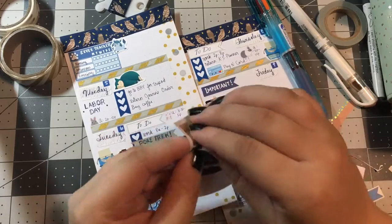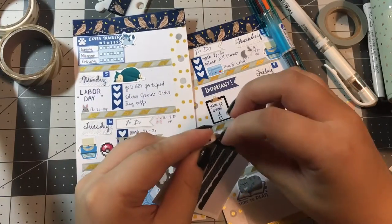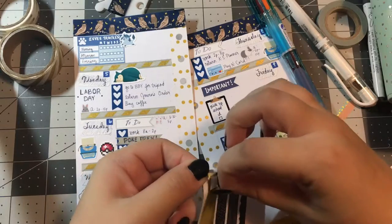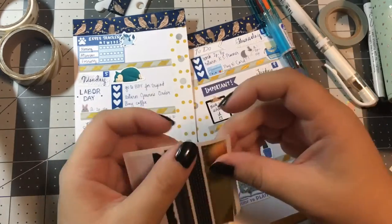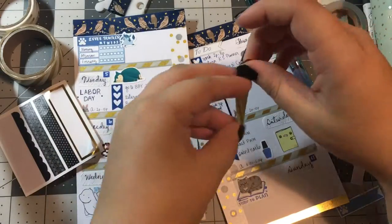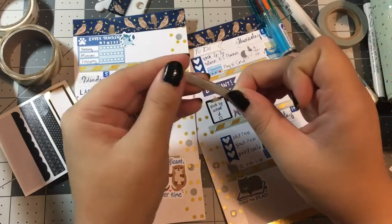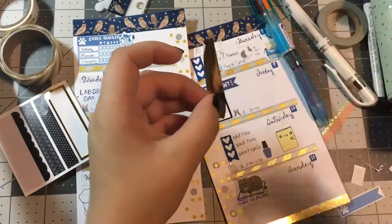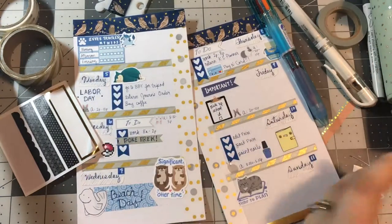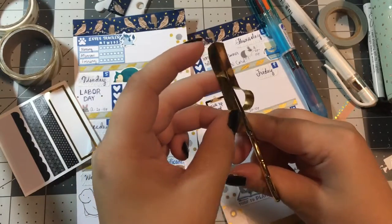And I think this is where I realized, oh crap, I forgot to put that gold washi at the bottom of the first page. So I'm just going in again and attempting to do that. I have a feeling I'll use these washi sets a lot more come October when I get inspired to do all my Halloween spreads.